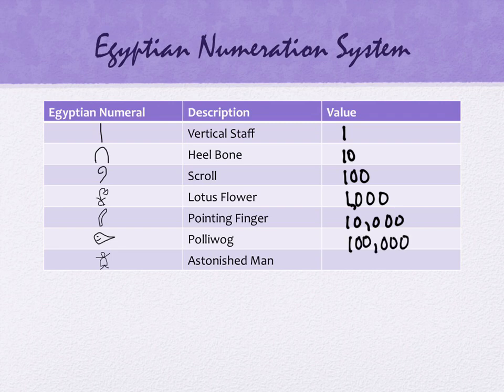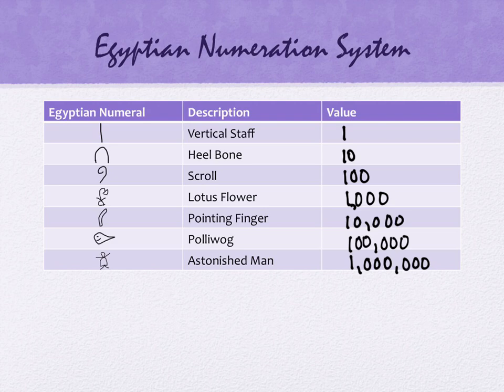And the last one is an astonished man. He definitely looks different than the other resource that I teach with in contemporary math. He looks almost like a woman in a dress, actually, the way that they draw him here, which kind of makes sense if you think about Egyptians' clothing, so I can get that. And I think he's really astonished because he's worth $1 million. That's what I think, right? He's very, very excited. I would be excited if I were worth $1 million, wouldn't you? Of course you would. He's excited because he's worth $1 million. We're going to go with that.